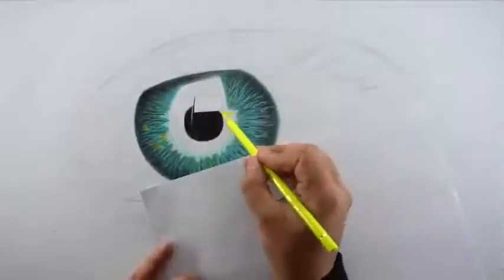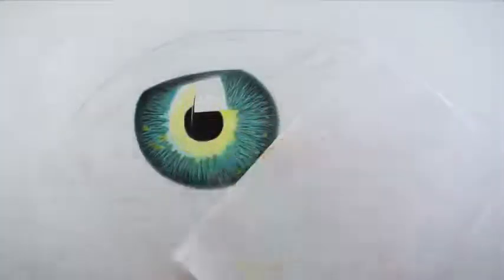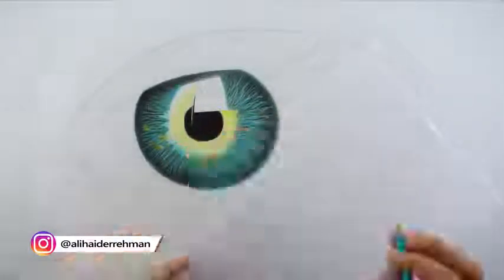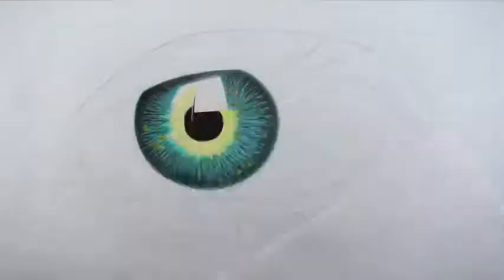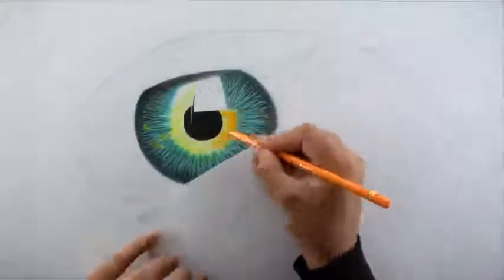Now use the 205 and fill this remaining iris portion around the pupil with a base layer. And then use this 156 here in the junction point to mix it with the yellow and get a greenish color in between. Okay, now grab this cadmium orange 111 and fill this yellow portion with it.